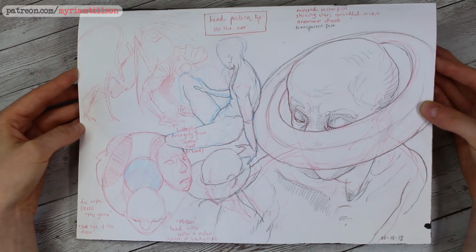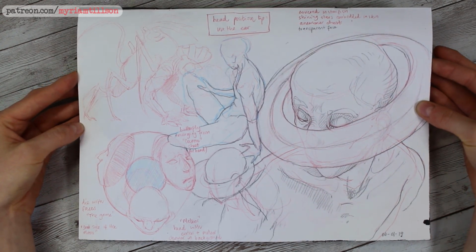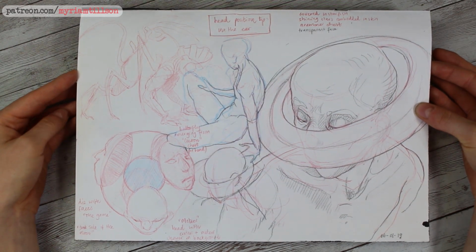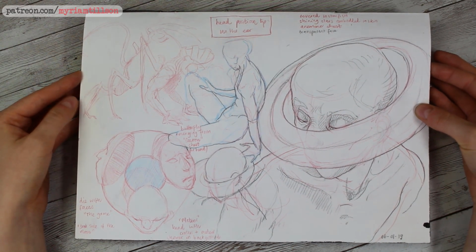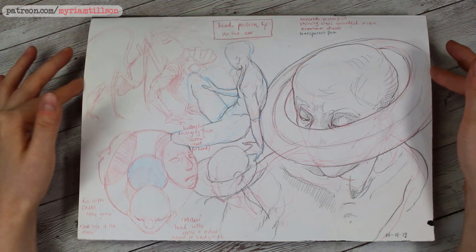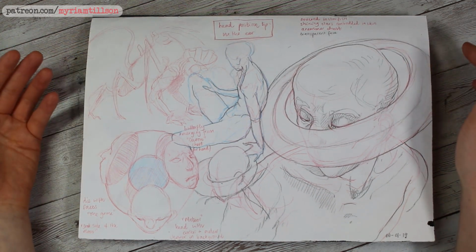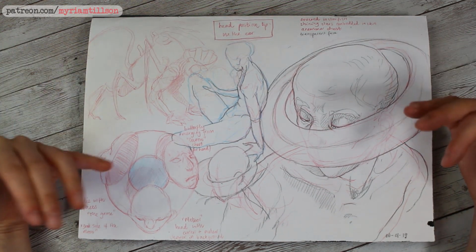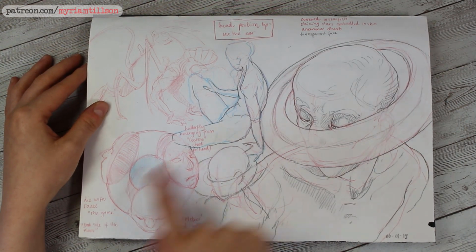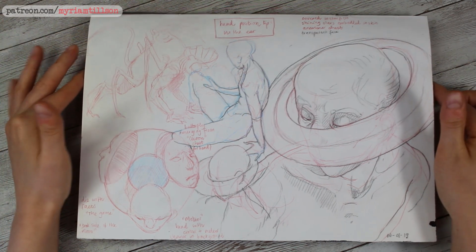So as you can see, this first page is all doodles and quick little drawings. I'm sure a lot of you will relate to the fear of starting a new sketchbook and how intimidating that can be. So I usually force myself to just loosen up, get the creative juices flowing and doodle along without really trying to think too much about what I'm drawing. I also take a lot of notes because whenever I do that, I get a lot of my ideas. So this is what you see here.